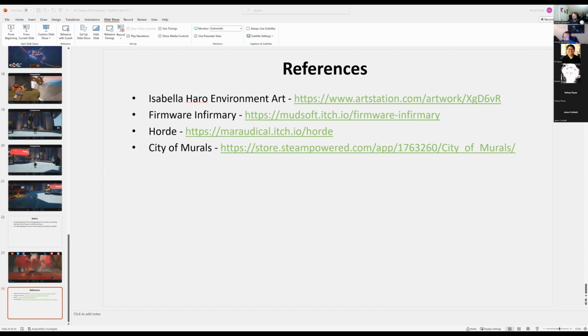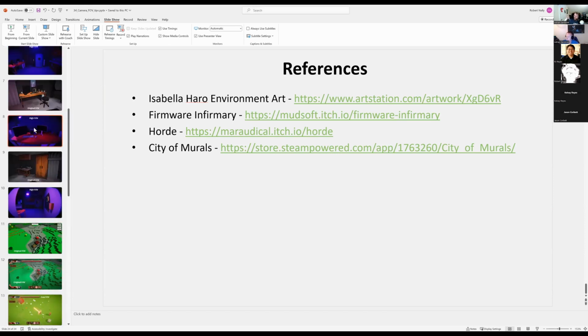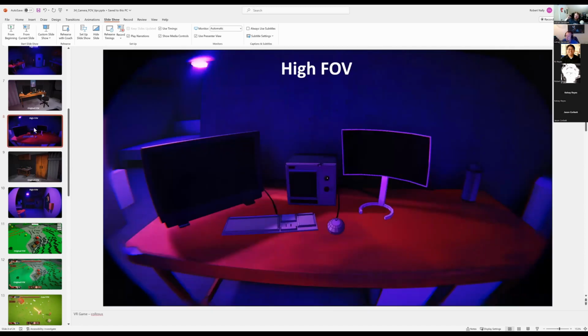I'm going to echo some of the things Rob was saying, talking about the edits to Firmware Infirmary, which was also a team that I talked to a couple of times and looked at the game. And I really like that high FOV and how it added this almost voyeuristic feel, like you're looking through a camera lens, like you're almost a cyborg yourself.